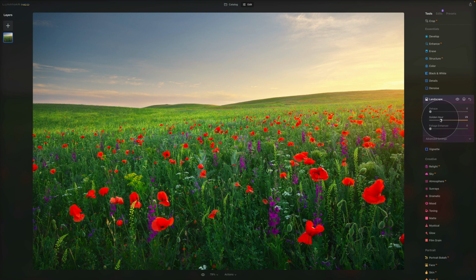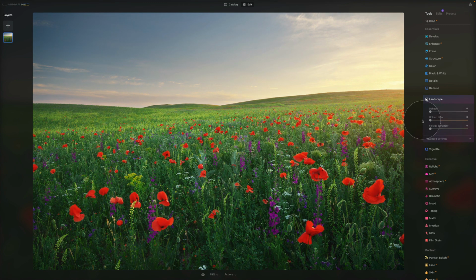But it all really depends on if you're using JPEG, RAW file or any other format to see how much you need to add. But I still think it's very, very cool because it adds quite a few effects at the same time. And that way you don't have to repeat it in other tools. And you can just jump into the landscape tool and use the golden hour slider to introduce all of this beautiful sunset or golden hour warmth. So that's that with the golden hour slider.